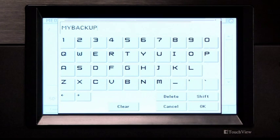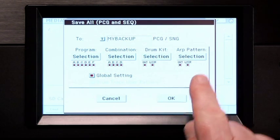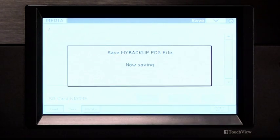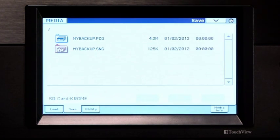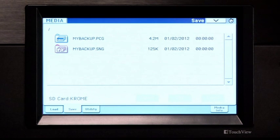And touch OK. Here you can select specifically what you want to save. We'll save everything, so touch OK. You'll see that it has created the two files we spoke of, .pcg and .sng. To load a file, go to the Load page.